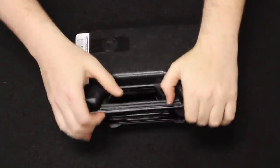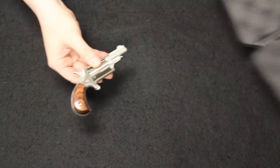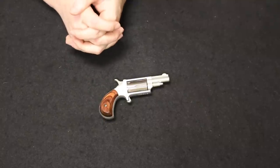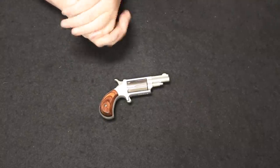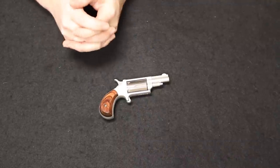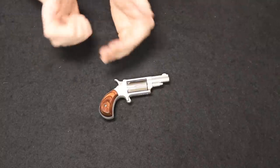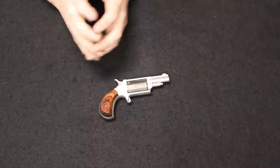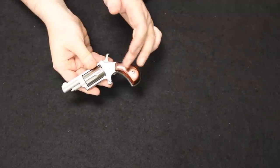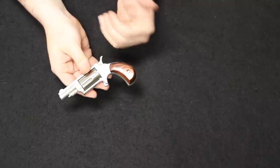Up next is a popular little type of revolver — a little mouse gun. This is a North American Arms mini revolver. The company has really been around since 1974, originally known as Rocky Mountain Arms. In 1976 it was purchased by new owners and renamed North American Arms. They were known for making very small, what you'd call mouse guns — deep concealment, pocket guns, backup pistols — as their main market. This particular design was actually brought to market by a company called Freedom Arms, but they sold the rights to these mini revolver designs to North American Arms in 1990.